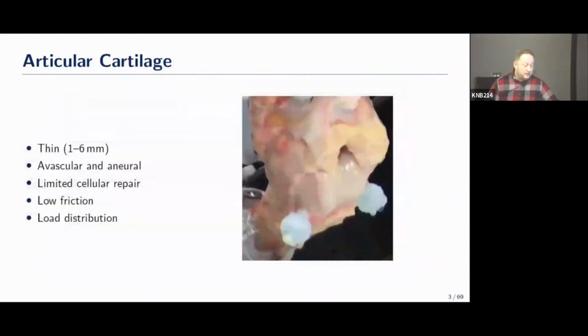And then the other half of the title, the tissue that we're looking at, is articular cartilage, which here's a human femur that has some exposed cartilage. The shiny tissue on the ends of the femur there is articular cartilage. It's very thin, 1 to 6 millimeters thick in humans. It's importantly avascular and aneural. In particular, the lack of a blood supply limits the cell metabolism. So in turn, the cells have very limited ability to repair the tissue. Mechanically, it serves mainly to produce a low friction sliding surface between the two bones that are articulating, and also to distribute loads over a larger area and thus reduce their magnitude.